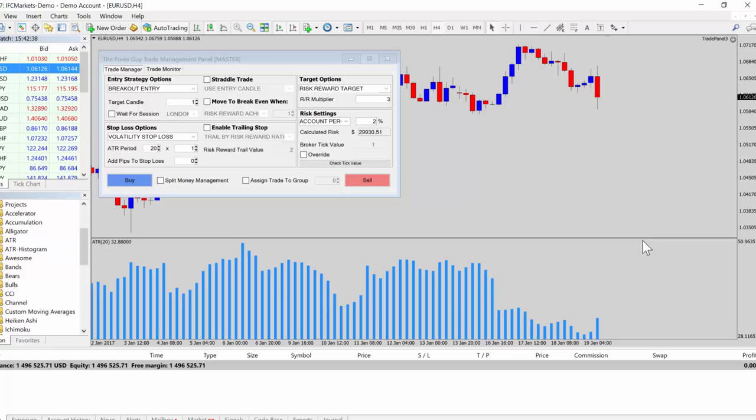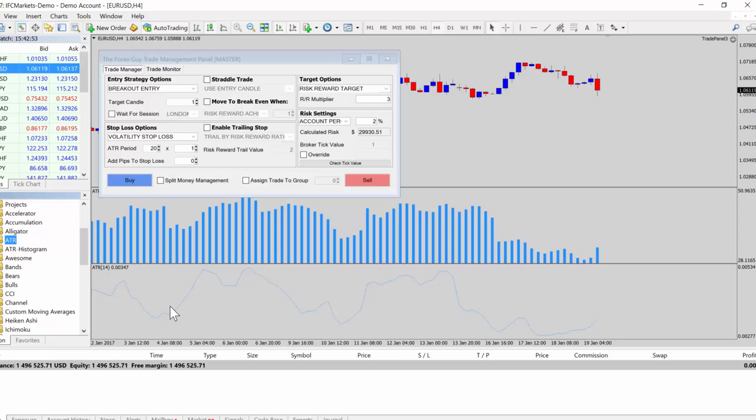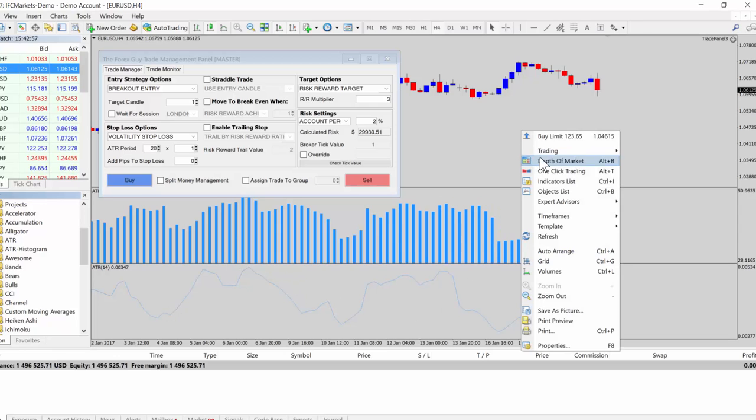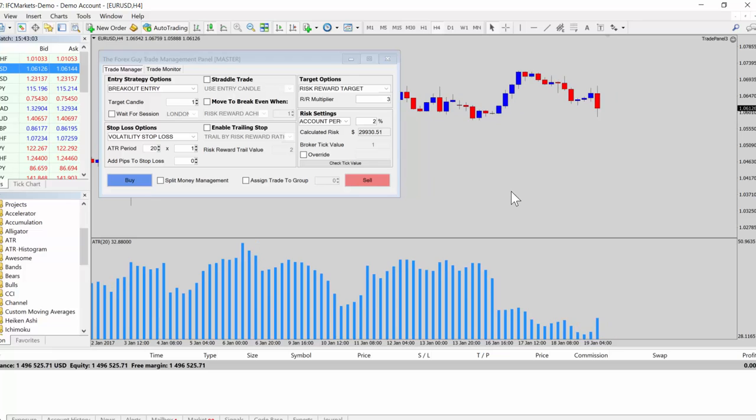I like it like this because it presents better visually. We can see the volatility from the ATR better as a histogram instead of the standard ATR, which is this, just a thin line. But I prefer this. So I reprogrammed the ATR just for demonstration purposes for this video, so we can visually see things easier.